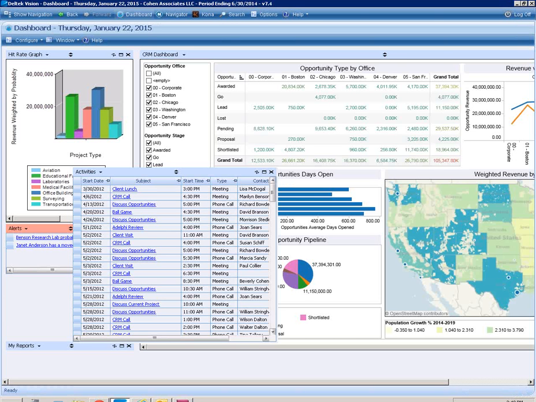So anything that I show with leads and marketing campaigns and proposals is in the Vision CRM full client, not in the Deltek CRM. Not to mean it won't come someday, but for right now, those aren't in there yet.